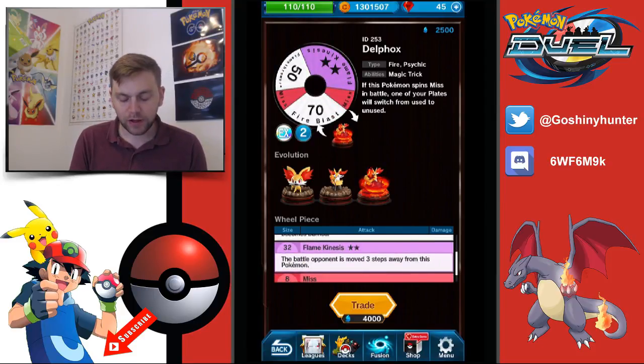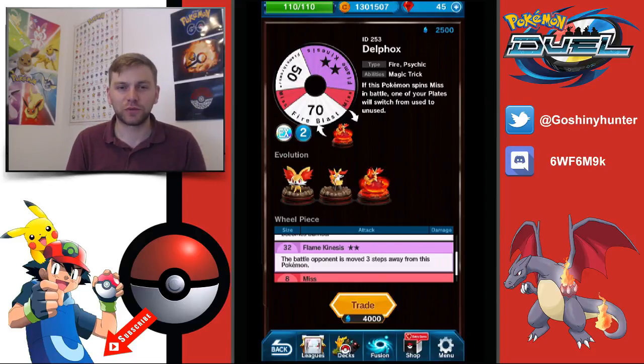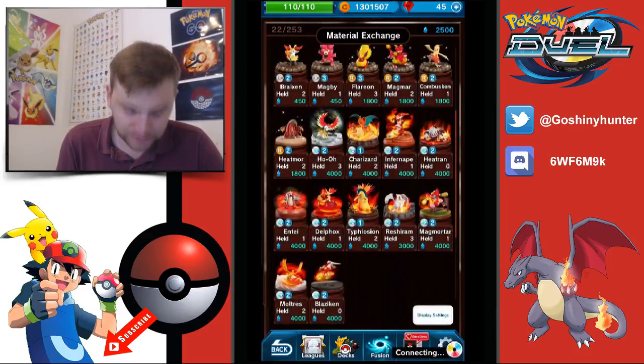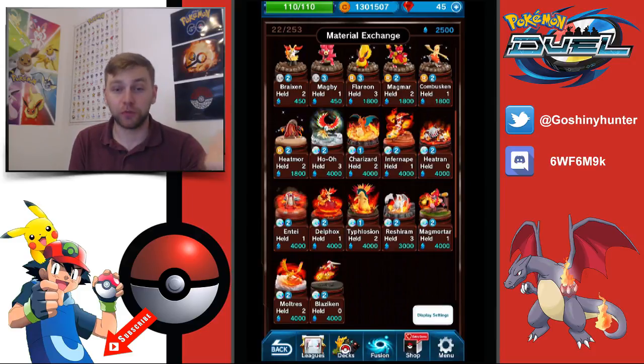Flame Kinesis, the battle opponent is moved 3 steps away from this Pokemon. Great for potentially getting special surrounds with that, or pushing opponents away into a nice useful position. If they're 1 MP, it can be a killer, but not if they're 3 MP because it doesn't inflict weight. So for me, Delphox and Magmortar, they're good backup options if you're really struggling, because they're definitely good options in terms of their special abilities, but no, they're not great options when you compare to other people. So let's get started on those other people.